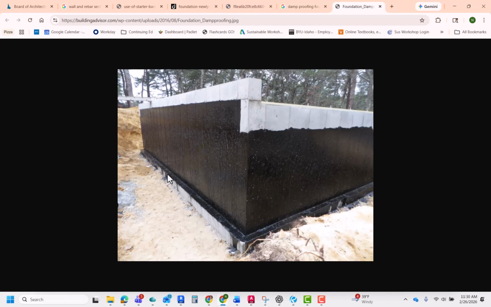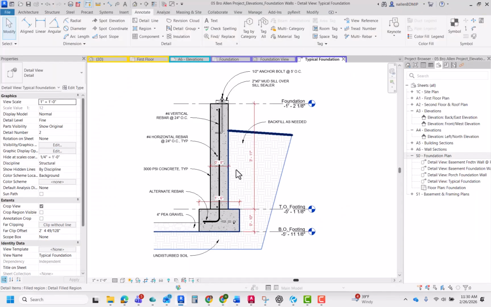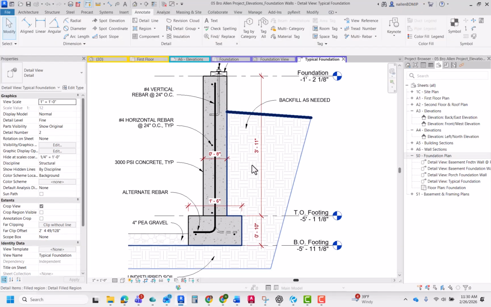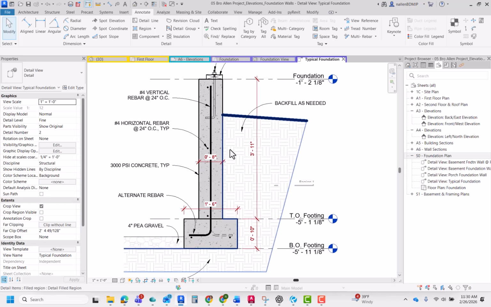And you can see that it starts down here at the top of the footing and goes all the way up the wall to about the point where the grade is going to end up, where the dirt will end up getting backfilled to. Okay, so we want to do that where in our detail we can see where the top of the ground is. Let's go ahead and draw a little line in here and then annotate it to show that we require damp proofing on this project. And it is a code requirement too.